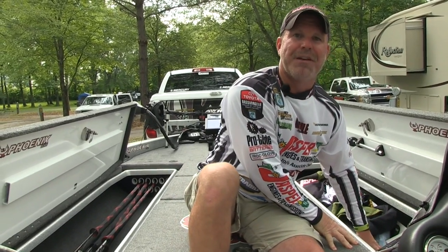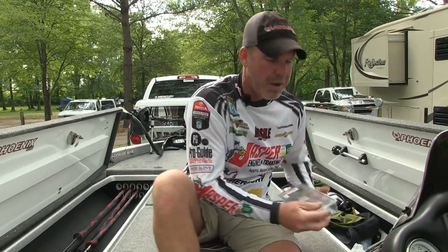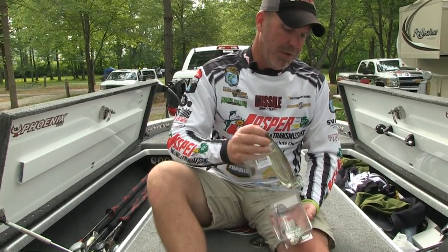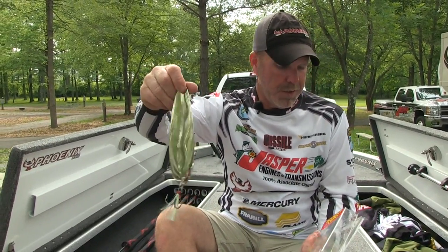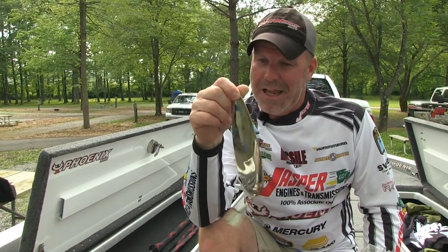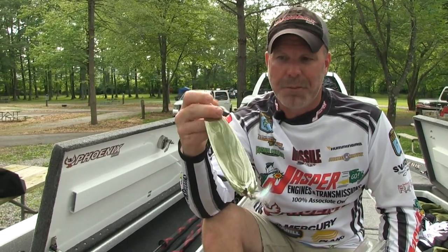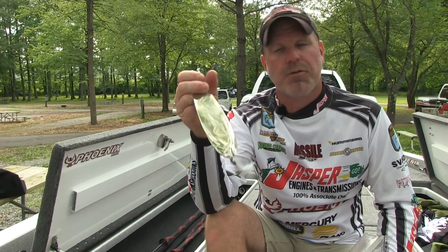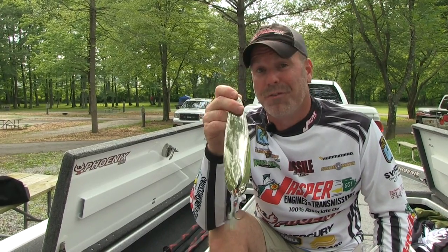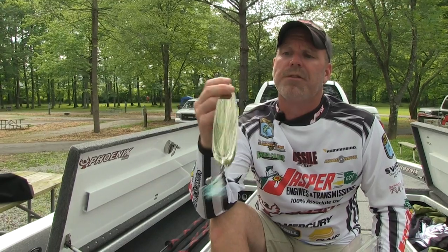All right, what else we got? This is my favorite thing of all times. First time I've ever slung this window weight out here. Look at this — Nickels Mag Spoon, and that's an understatement. You get your seven-foot, hundred-inch extra-extra-heavy flipping stick out, put it on about 20-pound gamma line, sling it out there, and then you've got to jerk it about five to eight feet off the bottom every time. And then when one bites it, about every other one gets away.